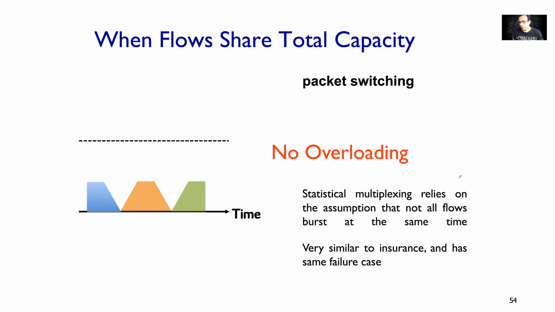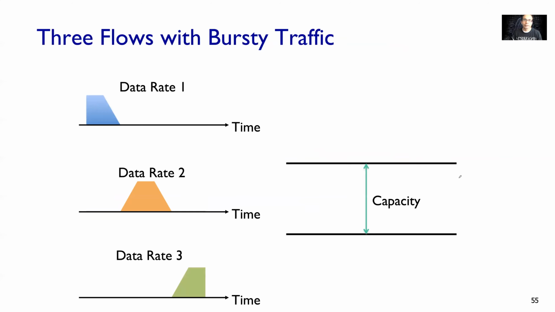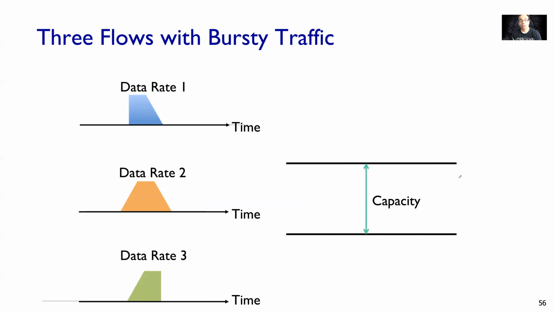The same idea works here: not all flows, not all end users on the network, are going to be sending data at the same time. Of course, that doesn't mean that on occasion you might not have scenarios where there is a temporary period with a lot of traffic. For example, if there's a huge storm or a hurricane, then a lot of people file claims. So the same thing.